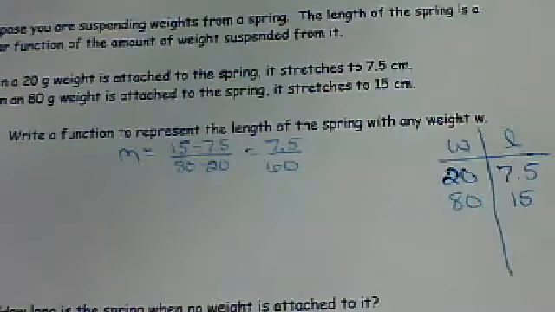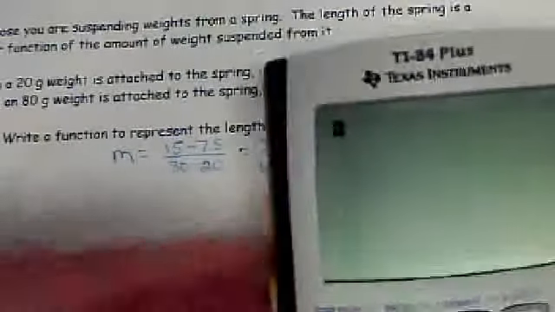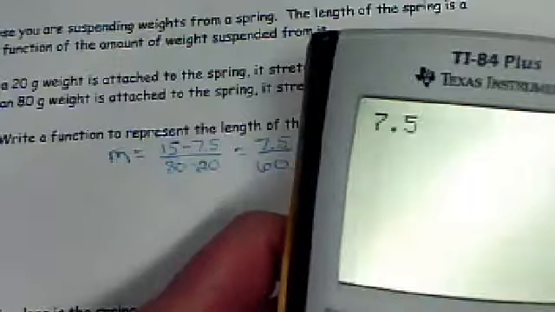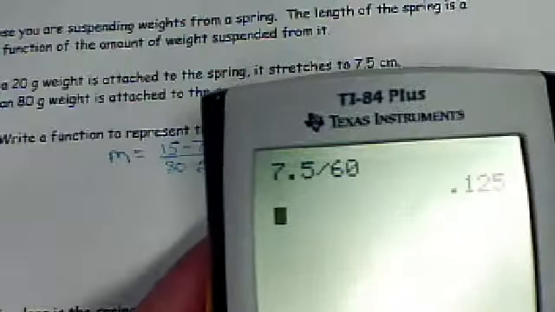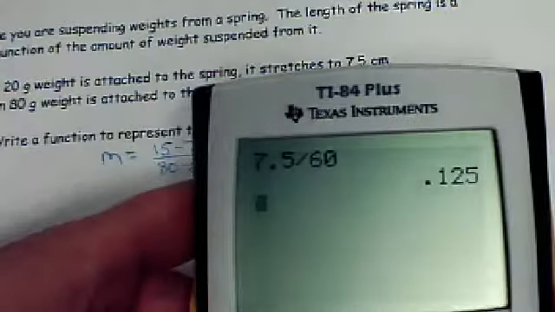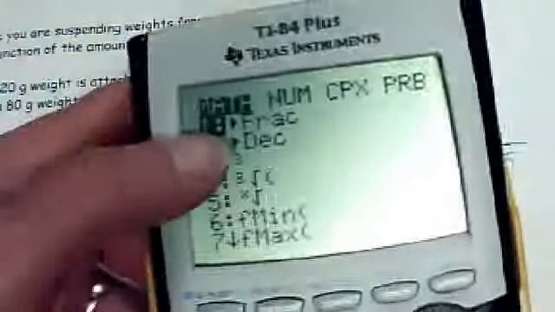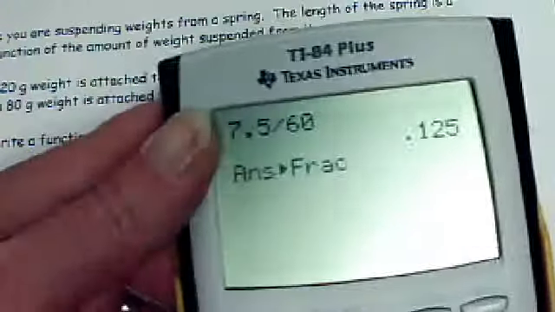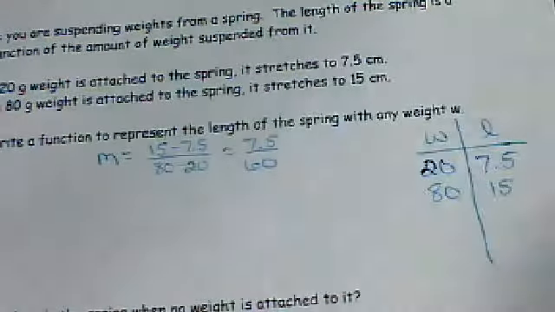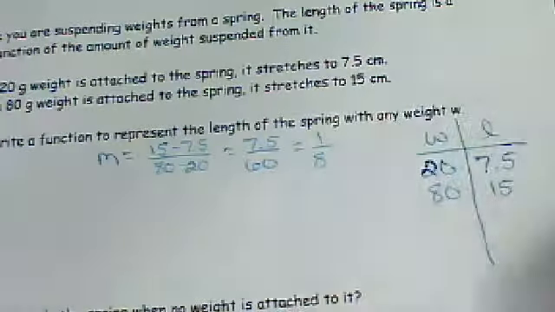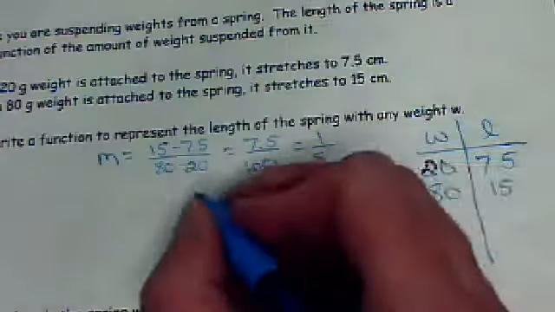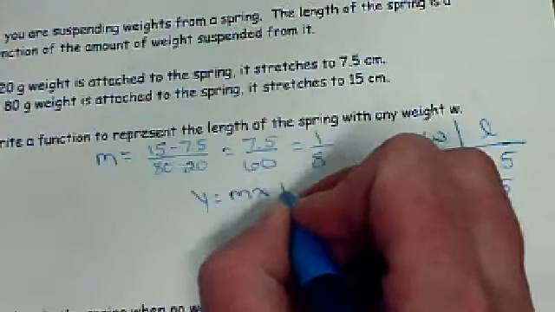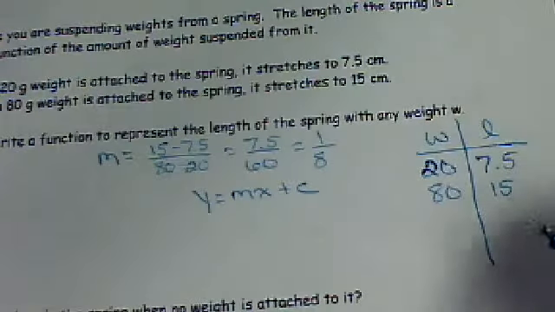Now when I put that in the calculator, I got something very strange. 7.5 divided by 60. So let's talk about what to do then. 7.5 divided by 60 gave me a weird fraction, and it's okay to leave it with that fraction, but we can also see if that would be a pretty fraction. So I'm going to hit Math, and the first option is to transfer that to a fraction. Oh, it's 1 over 8. That makes it a lot prettier to look at, especially if I was going to need to graph it or anything. Now, y equals mx plus c according to the IEP papers.